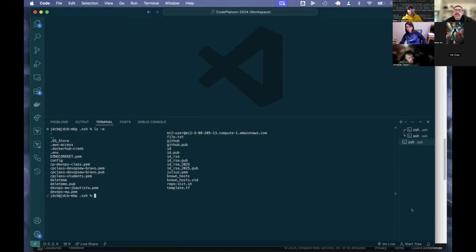I would have thought that when you all went through the install fest and got set up for GitHub, that you would at least have a GitHub SSH key created.